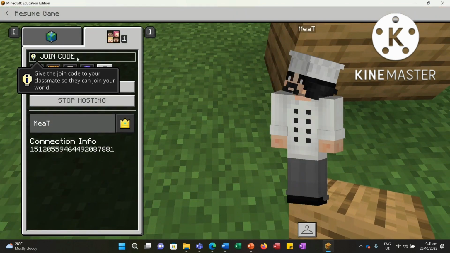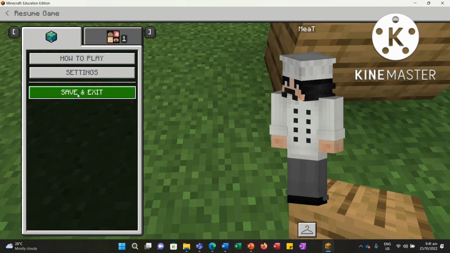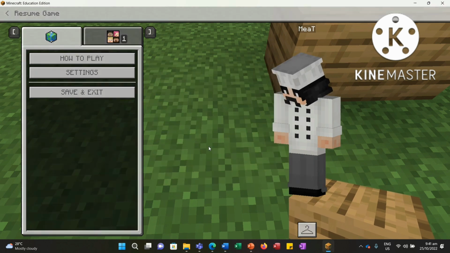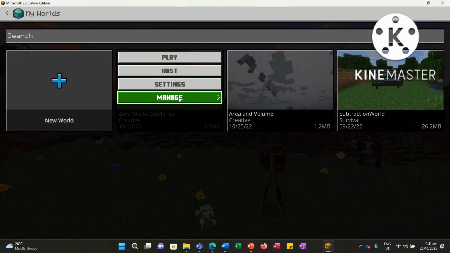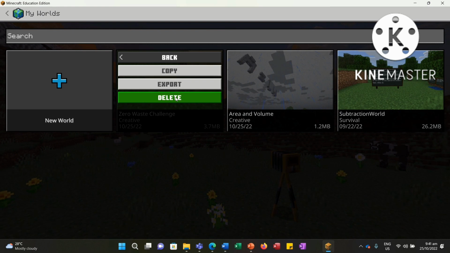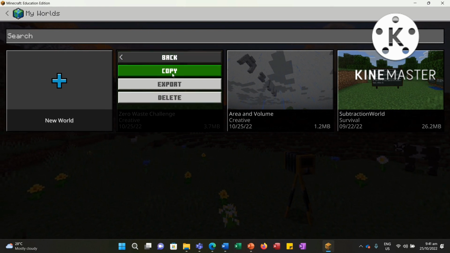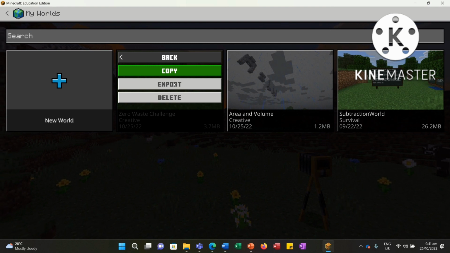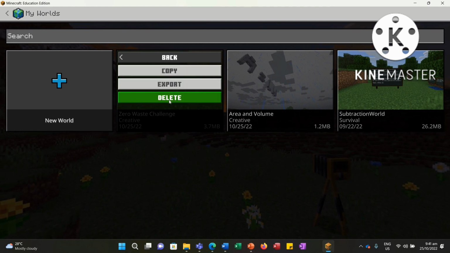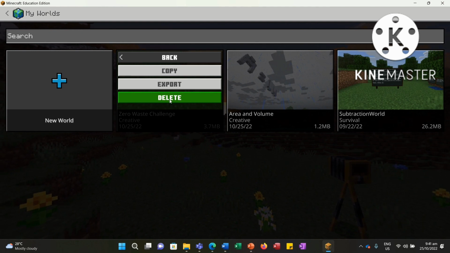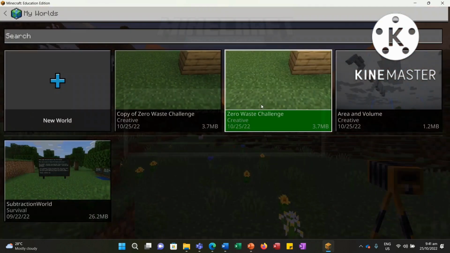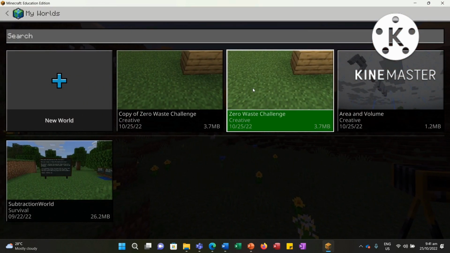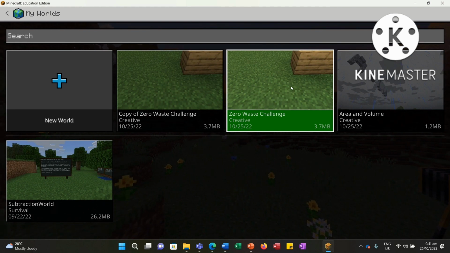And again, if I go back here, save and exit. Another thing that I would like to share for every game: if you click that one, you have here this manage. So let's have that one. Under that, you can copy this one, you have the export, and then the delete if you don't want that game anymore under your worlds. Under the copy, of course, you make another copy of that one. So perhaps you will give this to another section, another game for another section. Maybe that's what you want to happen.